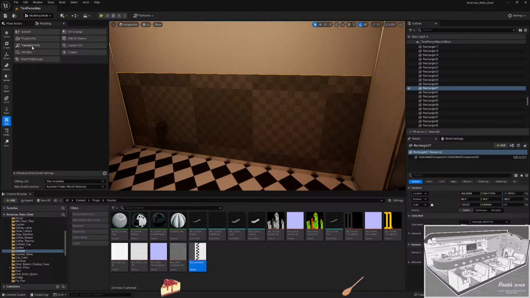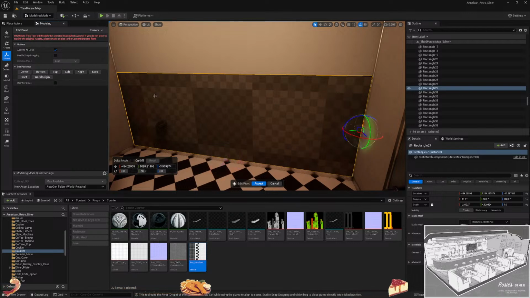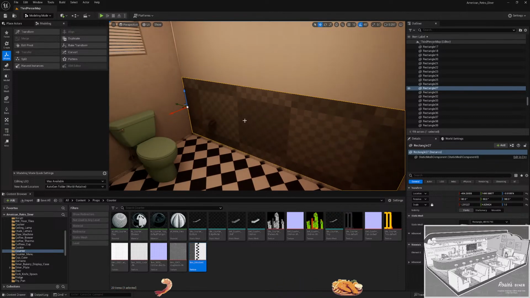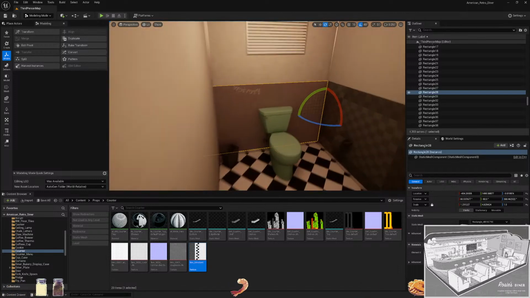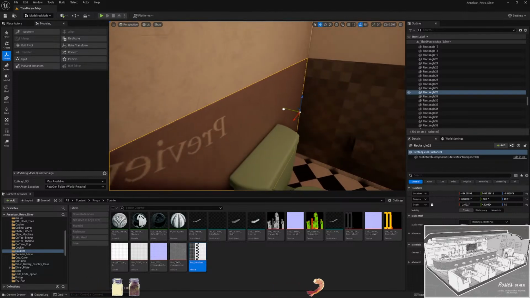Cool. When it comes to pivot, I would like to have it in the center or the bottom, but actually I would like to have it on this side, which is one of these options right there. Nice. That way I can copy and paste and move to the other side.